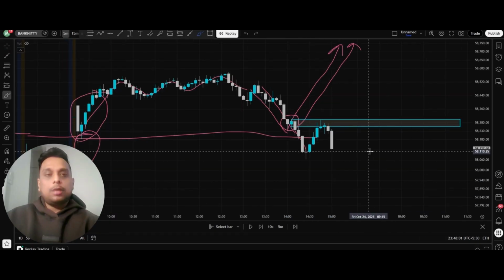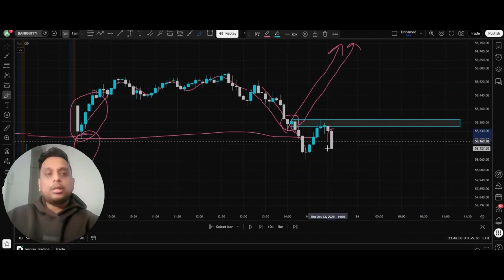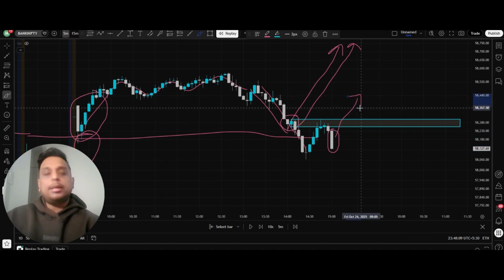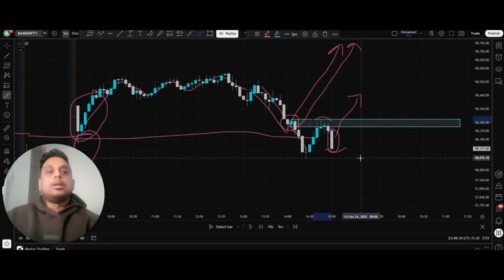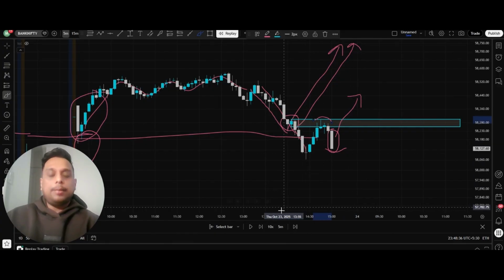Alright, great. So now we see a strong bodied bearish candle. So what do you think? What I think is that the sellers have aggressively stepped in and they have full control of the price. So we are going to enter at the closing of this candle and our stop loss above this high. So let's play this chart and see what happens.